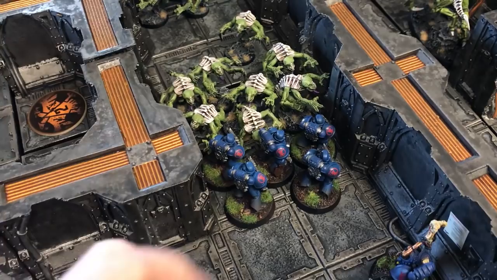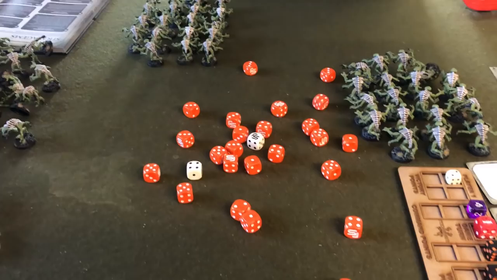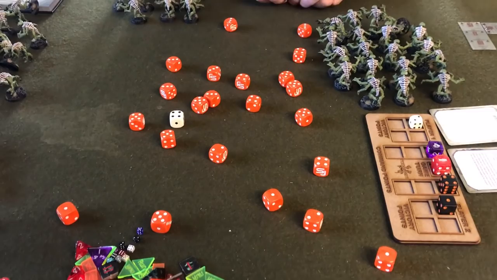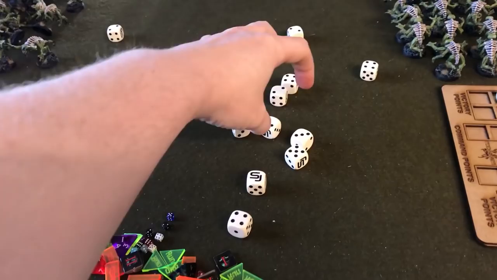So these guys are basically seven attacks against my Marines there. It's not good. Hitting on twos. Any sixes put to one side. We want these ones. Scoop up these sixes, and then scoop up anything on a four plus. Oh Christ. Sixes and 12 normal saves at a minus one. Oh, they're dead, Jim. They're all dead.